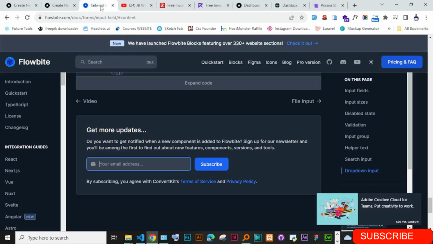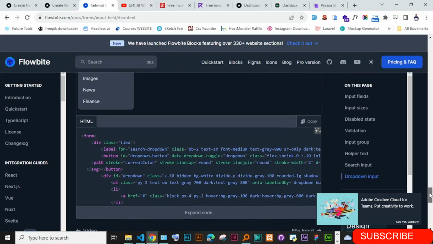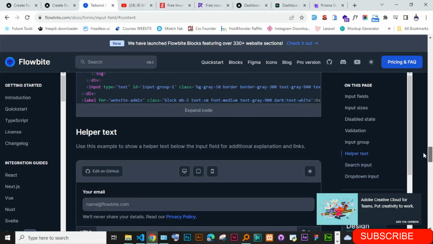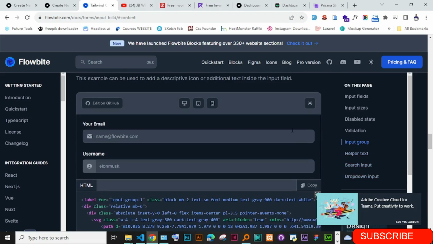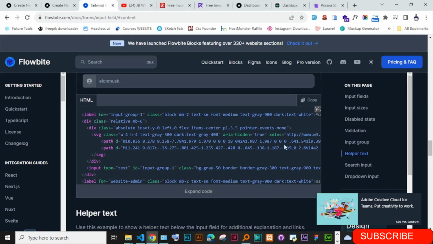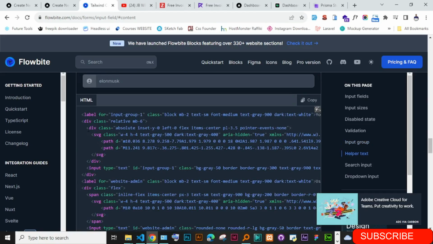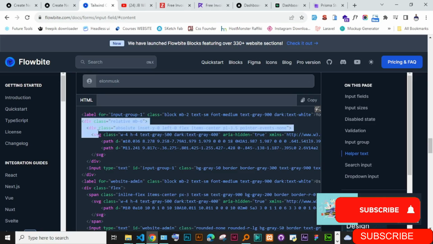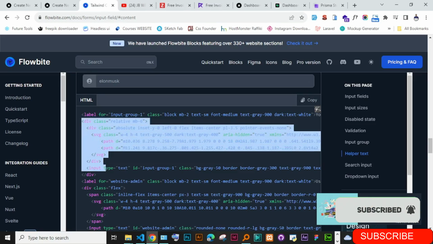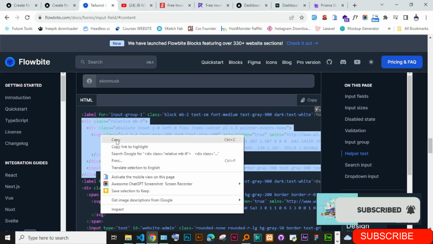Okay, so just move on. So here I have this. I want to get this email box and this button. So what I just need to do is look for the input that has an icon, which is here. So I'm just going to go down here and grab this input. Let me expand the code. I'm simply interested only in the input, not the label. So I'm just going to get this input just like this with an SVG.